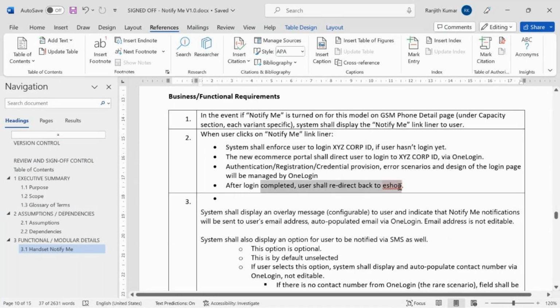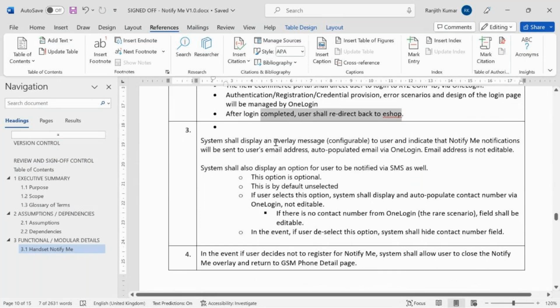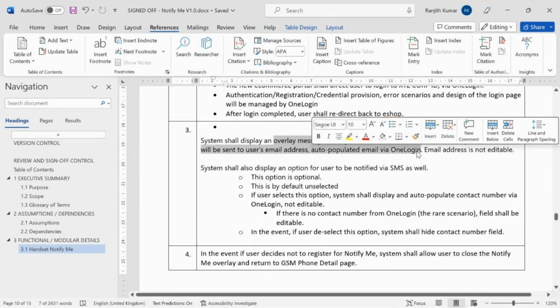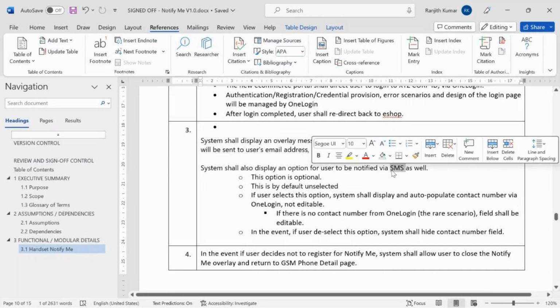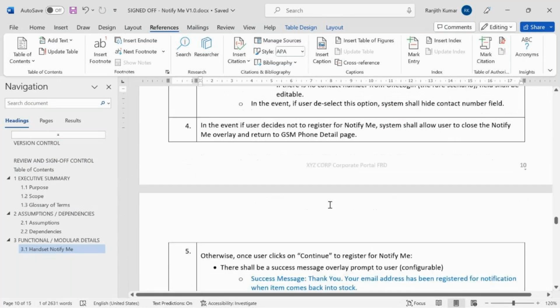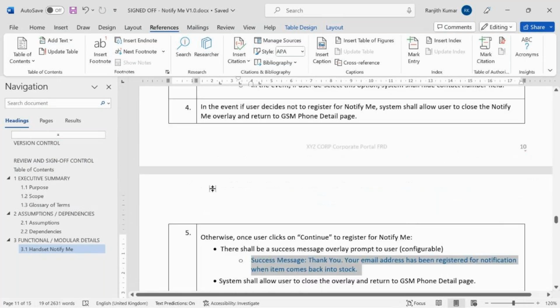After login is done, bring them back to this product details page, and then there you're saying it should display an overlay message, which is nothing but a pop-up window. Okay, and then you're saying notified via SMS, which could be optional. And then here if you scroll down, you're actually mentioning what exactly will be the message in the SMS that is going to be sent to the customer.